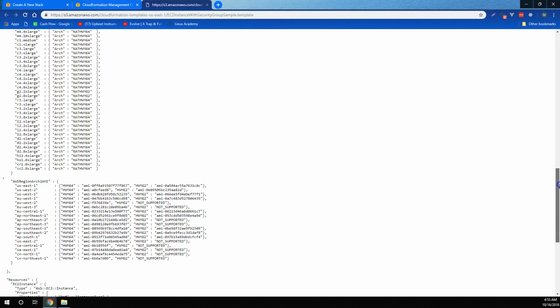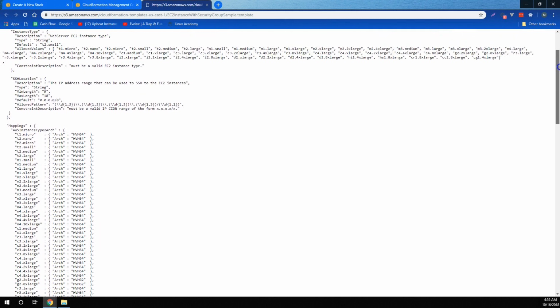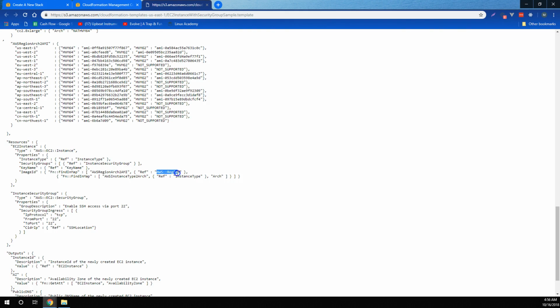To avoid this problem, we need to specify the right AMI ID based on a conditional input. In this example, the region where the stack is created. There are two template features that can help: the mappings object and the AWS region pseudo-parameter. The AWS region pseudo-parameter is a value that AWS CloudFormation resolves as the region where the stack is created. Pseudo-parameters are resolved by AWS CloudFormation when you create the stack.